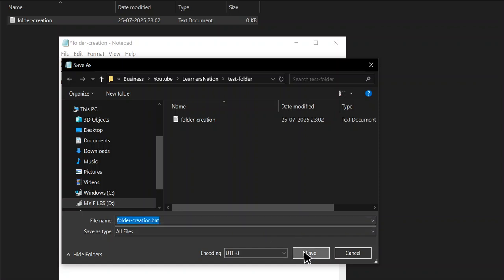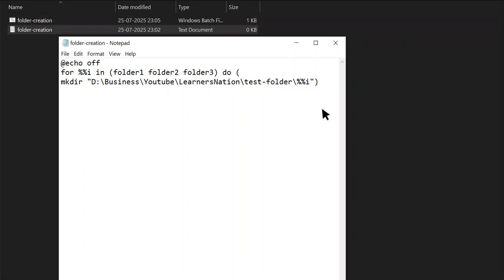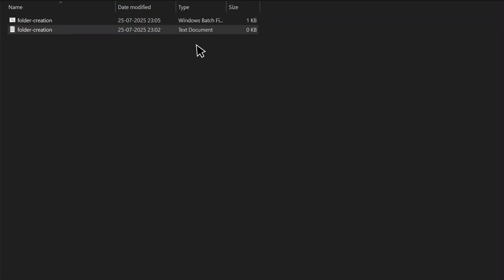Let's save it. Now you will see a different file is created. Basically it is a Windows batch file.